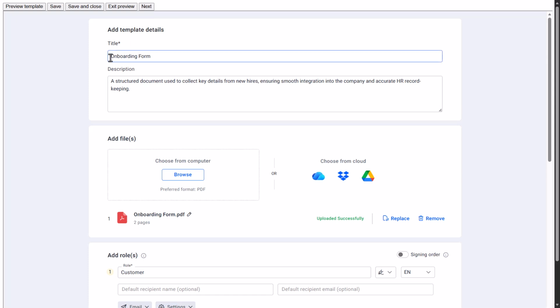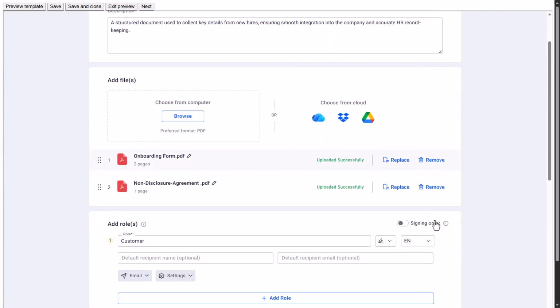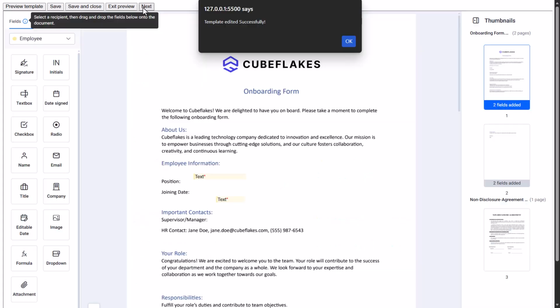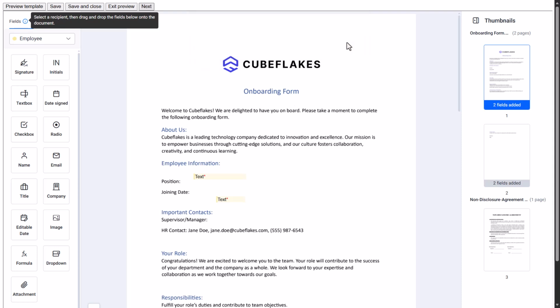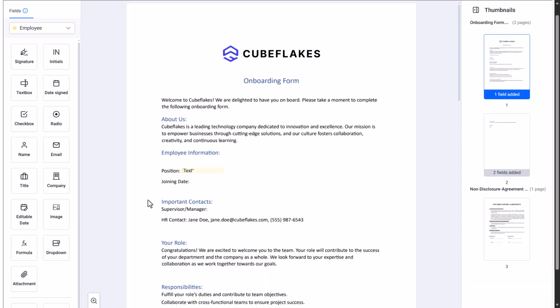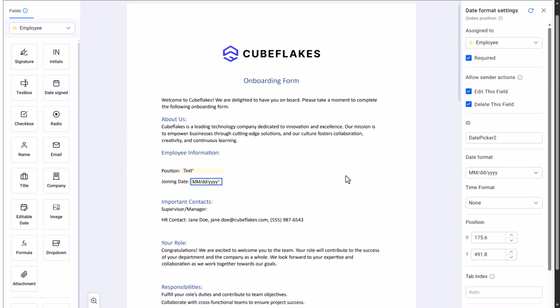Inside the embedded interface, users can update the template title, add or remove files, or edit signer roles. After making these changes, I click the Next button to continue to the Configure Fields page. An alert appears due to the changes I made on the filling page. I click OK to proceed with making my changes. On the Configure Field page, I can move or resize fields, delete, or add new fields.